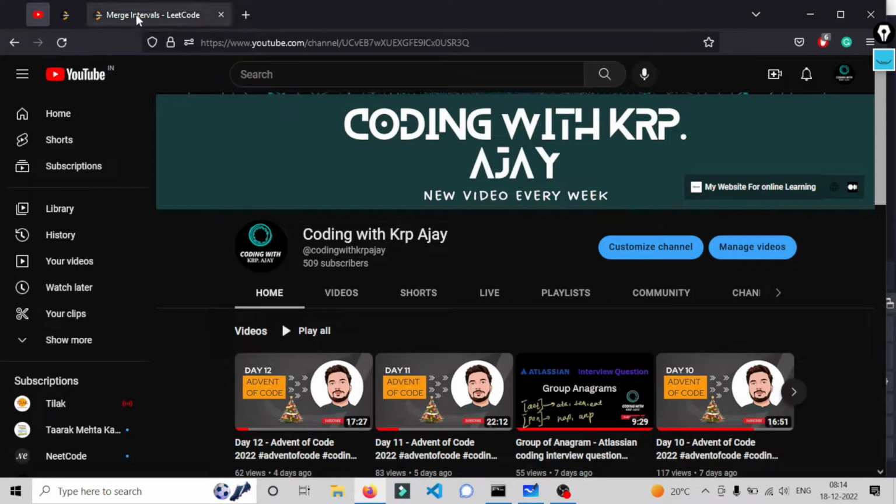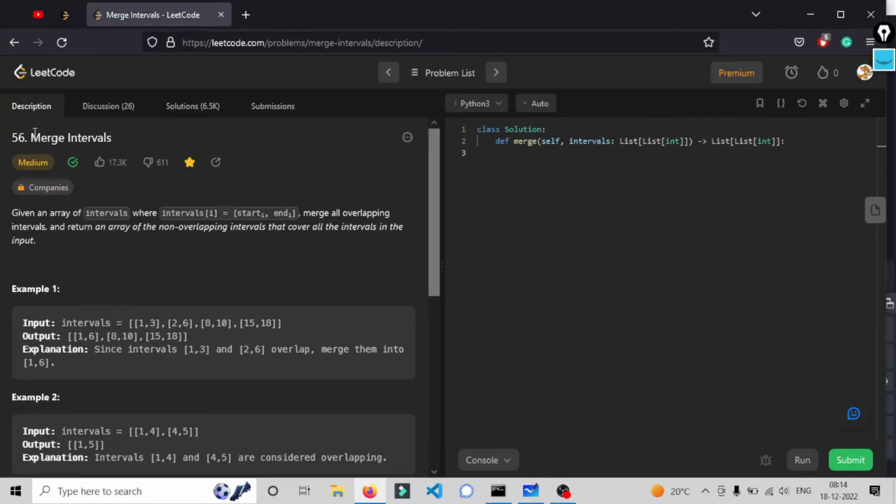Now let's move to the problem. So in this problem, you will be given a set of intervals, and you have to merge all those overlapping intervals into one interval.